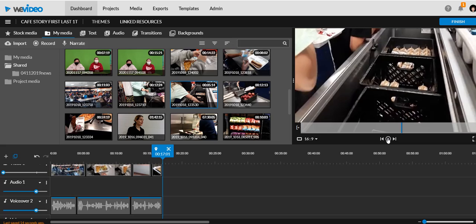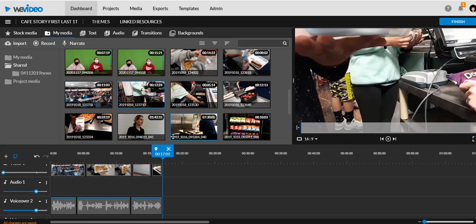Okay, so when you say the meals all come with certain things, you could show that. On this clip, you want to make sure you get rid of this beginning part where somebody's tray is right in the camera. You want to be able to see the person back here clearly. So you definitely have to edit off the beginning of this one as well.